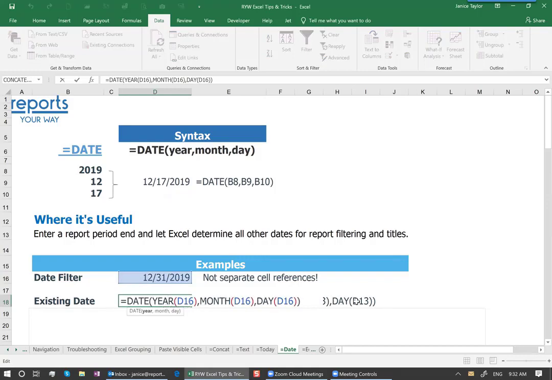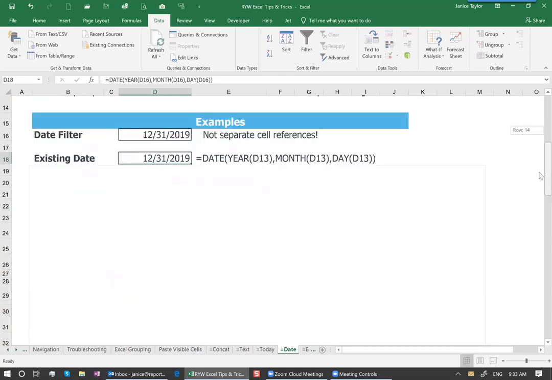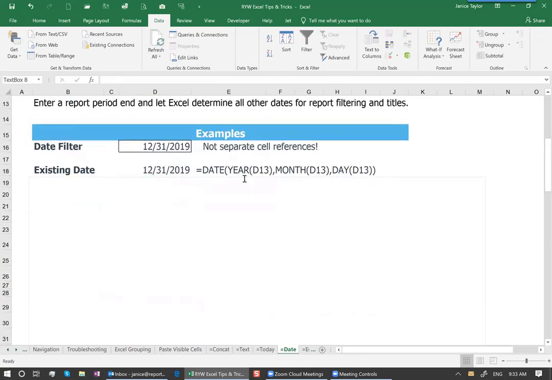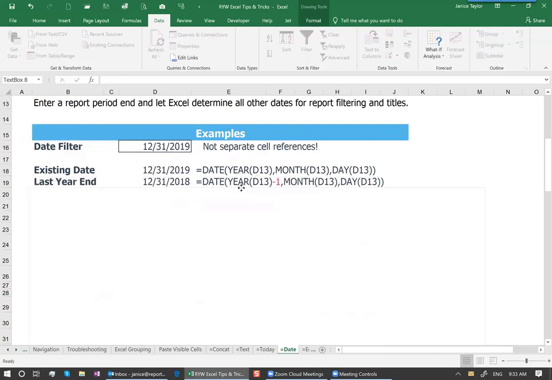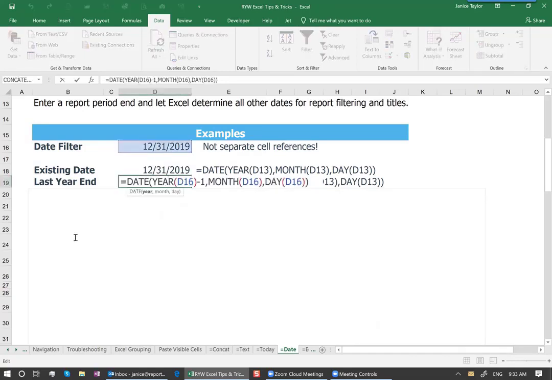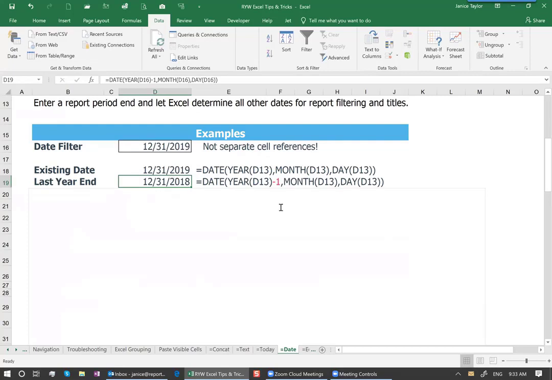You know that's okay. Well, why would we do that if we already entered in the date? Why do I care? Because we can manipulate this. So let's see what this looks like. A lot of you know this, some of you don't. Some of you are hand coding the dates in, and you don't need to. Look what happens when I refer to that input date. I just subtract 1 off the year, and I've got that date 1 year ago.